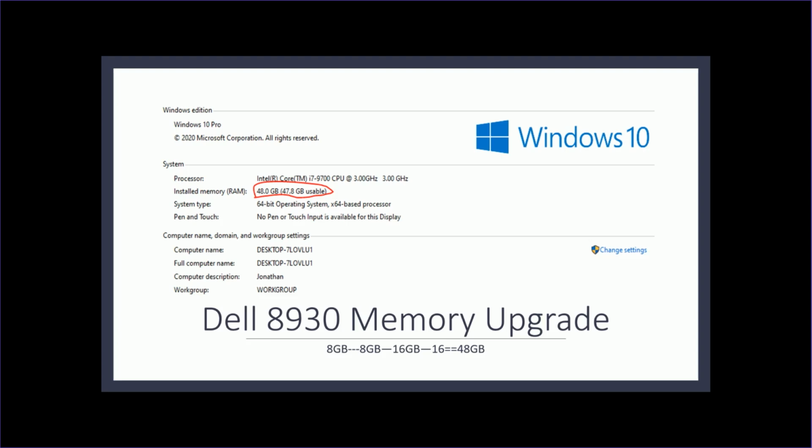I'm not sure if the motherboard can support 32 gigabytes per slot. I doubt it. The website says no, but I haven't tried it, so I don't know. If any of you out there try two pieces of 32 and see if the motherboard detects it and if it works, let me know and share with everybody else.